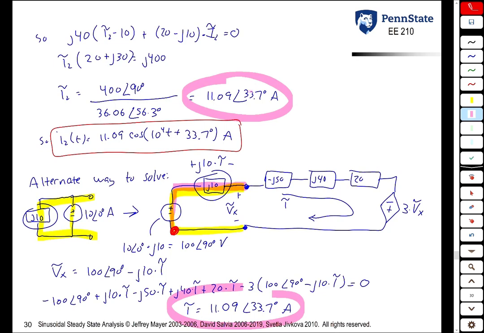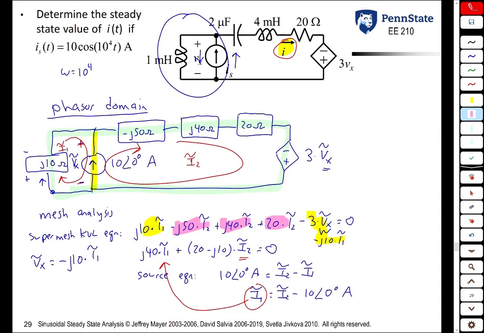So once again, I'm just illustrating here that you could solve a circuit using many different approaches. I'm not going to do it here, but you could solve this circuit using nodal analysis if you wanted to. It'd be a lot of work though, because you have a voltage there, a voltage there, a voltage there, a voltage there. You end up getting many more equations than you need to solve the circuit. So just like in a resistive case, in a sinusoidal steady state case, you will find that some methods are going to be easier than other methods. In this example, either source transformations or mesh analysis would be good choices.